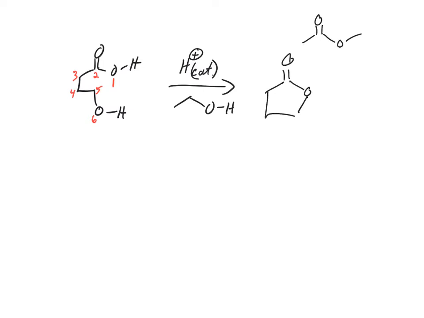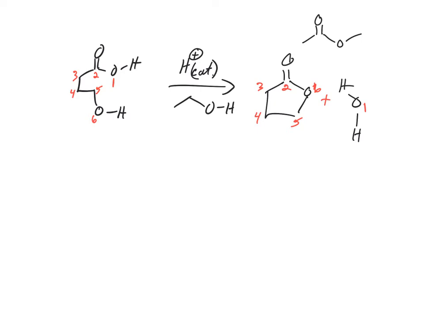Remember these things. 1, 6, 2, 3, 4, 5, plus, and there's 1. So there's a cyclic ester. It's called a lactone, but it's just an ester. And we did this with acidic conditions. So we've done the basic, now we're going to do it with acidic conditions. Right? So let's see if we could do that.